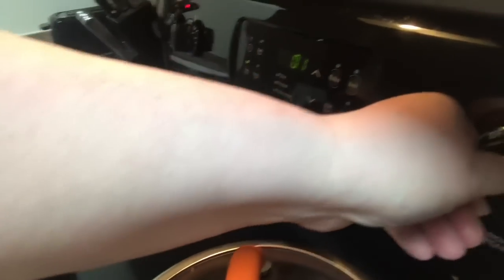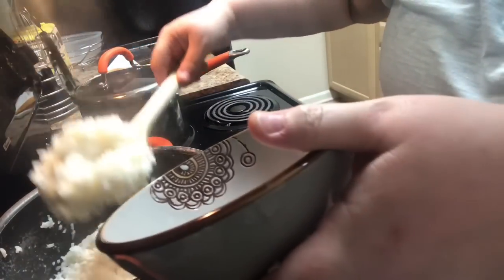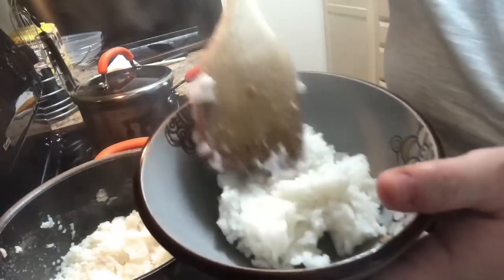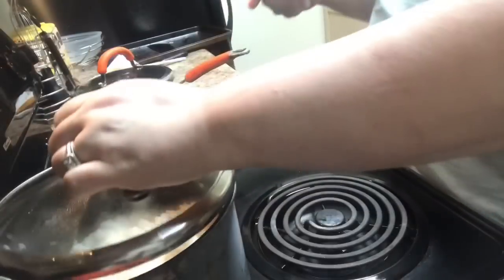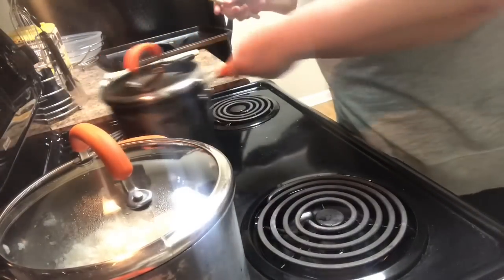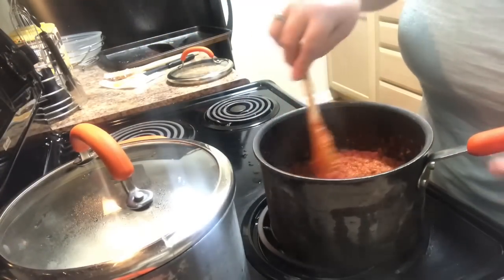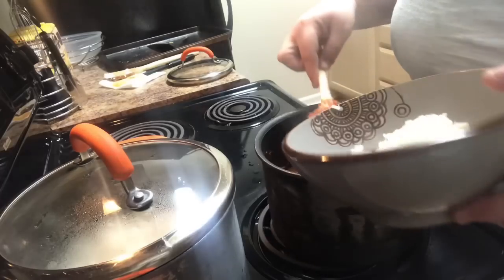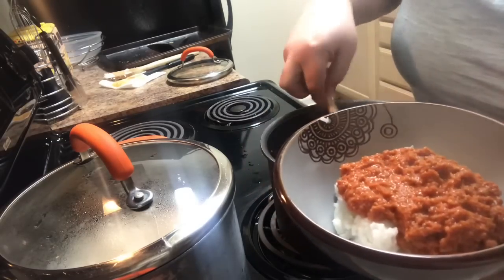For my rice, I did a two-to-one ratio: two cups of water to one cup of rice. I don't rinse my rice — I make it the way my dad always taught me, which gives you sticky rice. Sharon rinses hers two or three times, and my mom rinses three or four times to get the starch out. This was actually my first time making this recipe myself, and I thought it came out pretty good — just the way I like it with corned beef.